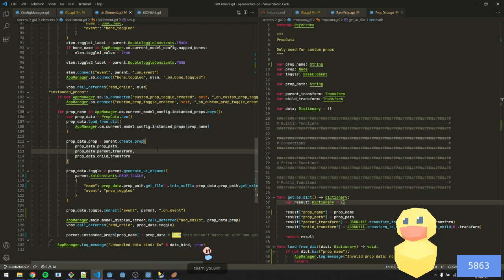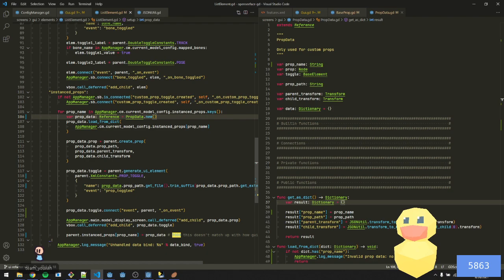Oh, and actually, this is going to break. I'm looking at it again, and this is definitely going to break, because this doesn't have the correct transform. So for prop name in App Manager, whatever keys, prop data is a new prop data key. We can add a reference to that, why not? Some sort of reference.